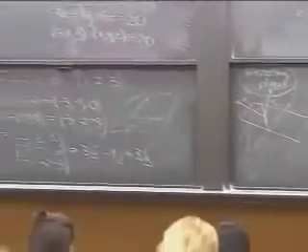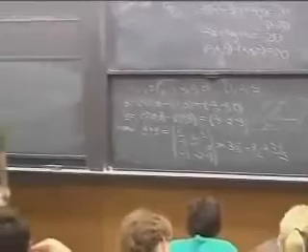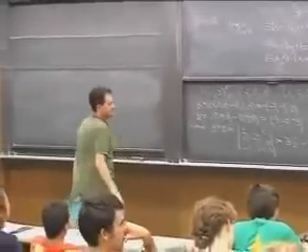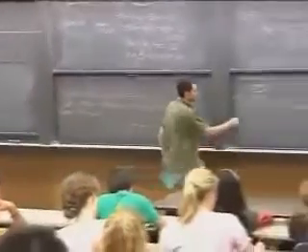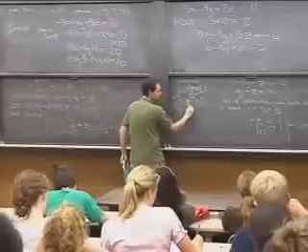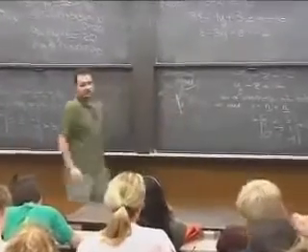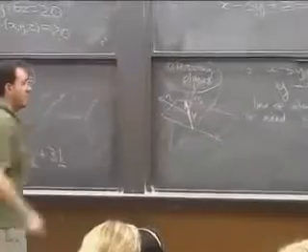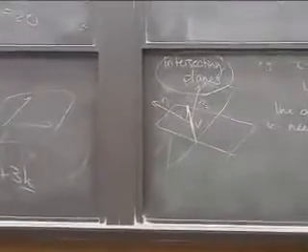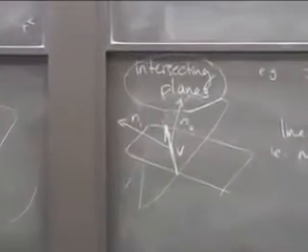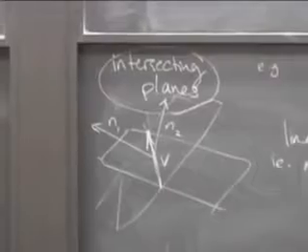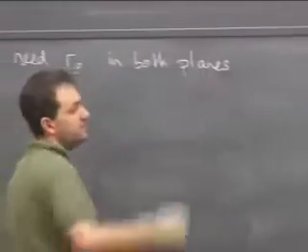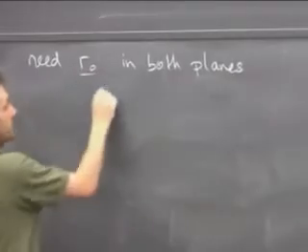But what else do I need? I need a point on the plane. So what I found, just in this diagram, is a vector v that's along here somewhere. But that doesn't anchor the line. It just gives me the direction of it. I kind of need to anchor it. So I need an R0, so I need to find a point in both planes. I.e., we just need some point that satisfies both those equations.